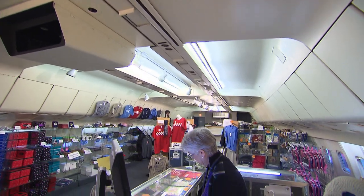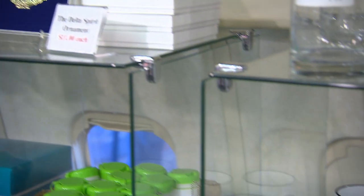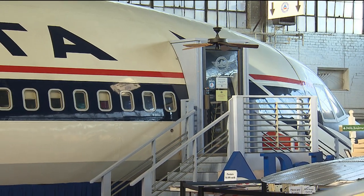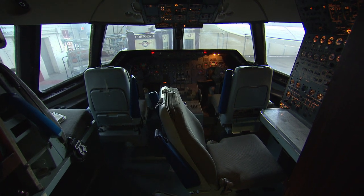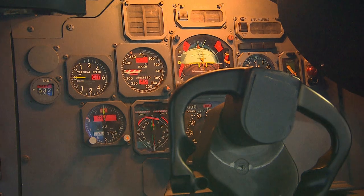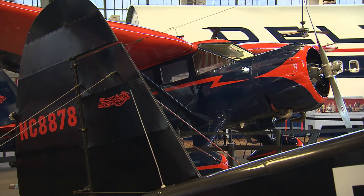The gift shop is housed inside the fuselage of a giant L-1011 jet — half of a fuselage once used as a movie set. You can even go up front and sit in the roomy cockpit. Though they charge no admission, a donation is requested. Since the museum sits on Delta's secure campus, you need to make arrangements for your visit ahead of time. For more information, go to gpb.org/georgiatraveler.